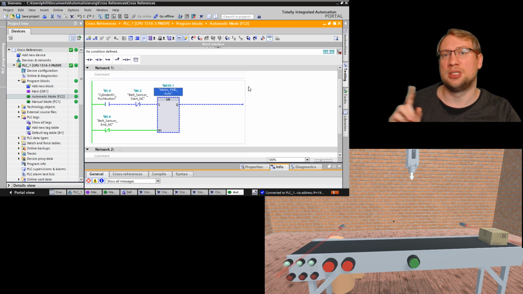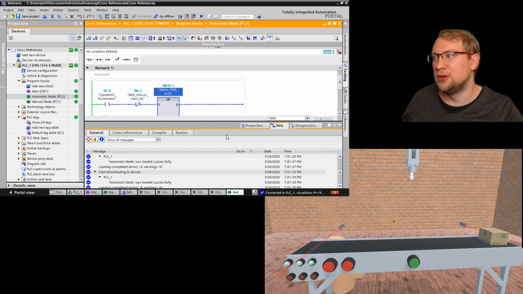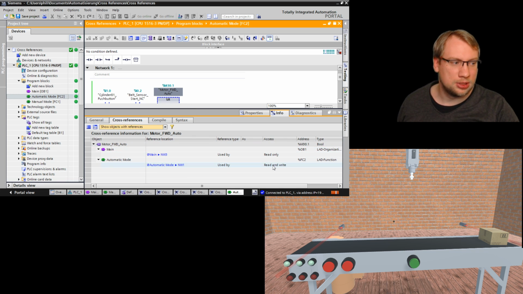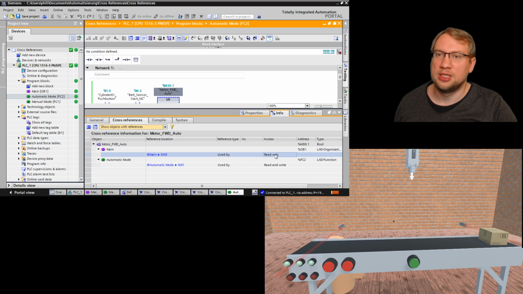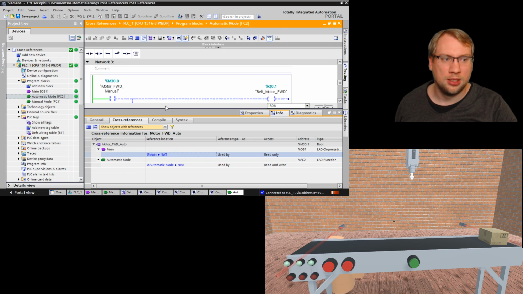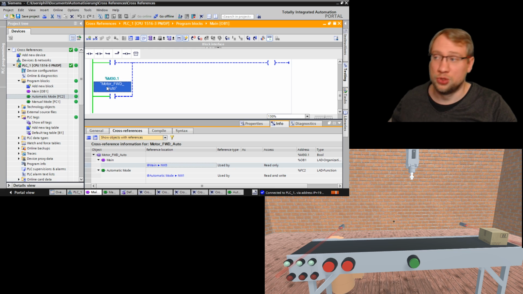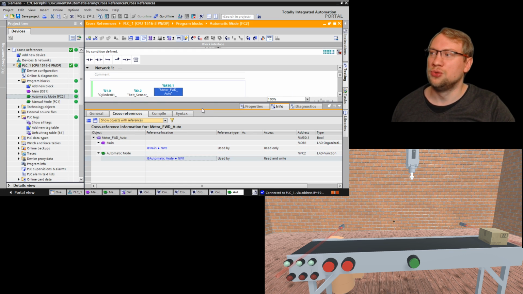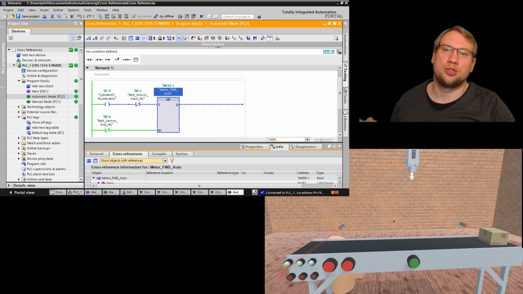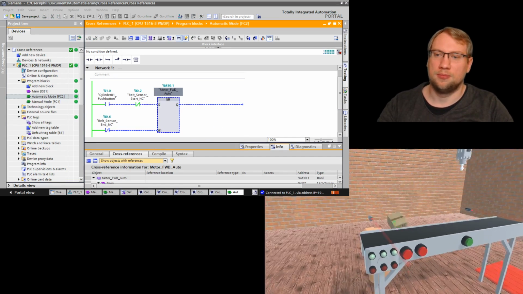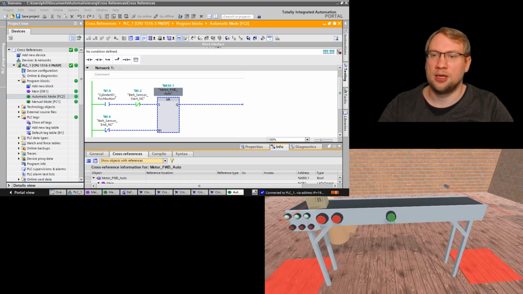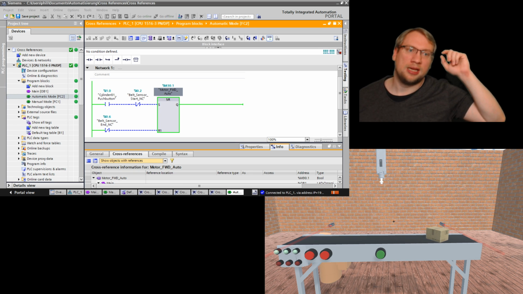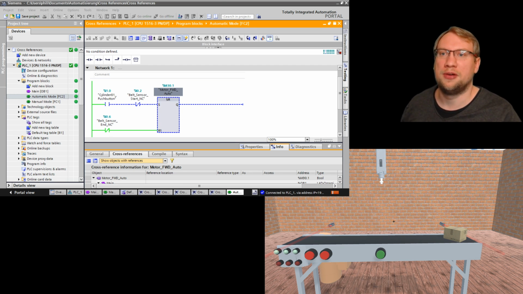If I want to check if this is used somewhere else, I just go down here, I check my cross references, and I can see this one is being used as read-only here in my main, where I'm using it to put it to the output, and it is read and write used here for my set reset. So this is not overwritten somewhere else. All right, so let's see it one last time. Let's go on, and it doesn't roll finally. So this is the principle here, and this is how you use cross references, basic level.